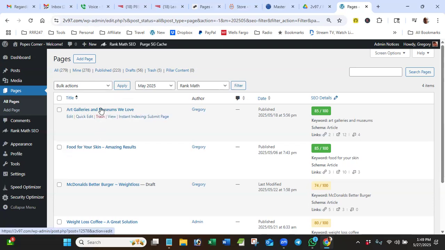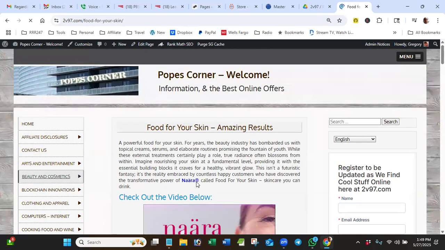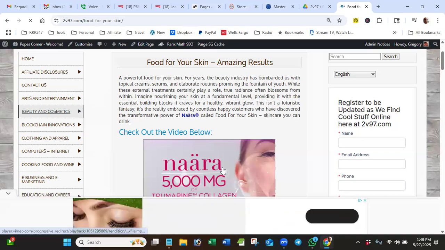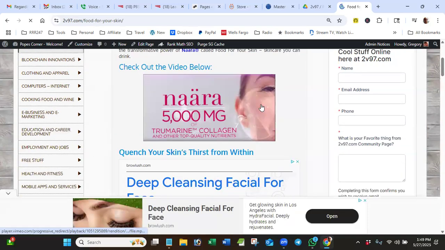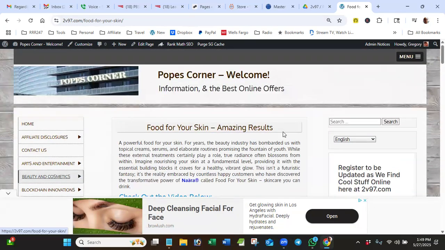This one I backed up, I'm pretty sure. I don't remember. This here's the date, 5/18, and this one was 5/06. So this is more recent. Sometimes I forget to back them up. Anyway, let me go here. So when I click on my page, and I can view all my pages from my dashboard, this is what my page looks like. This is for the NARA. That's one of the Jeunesse products that comes with Velavita. So yeah, food for your skin. I did back up this.